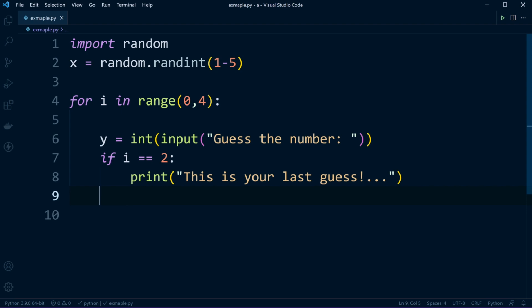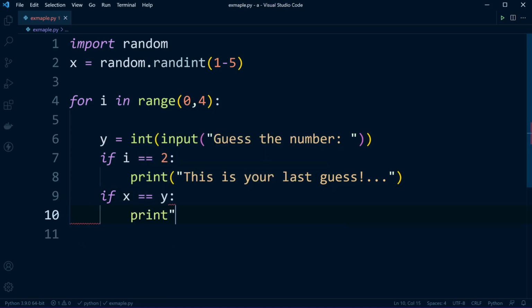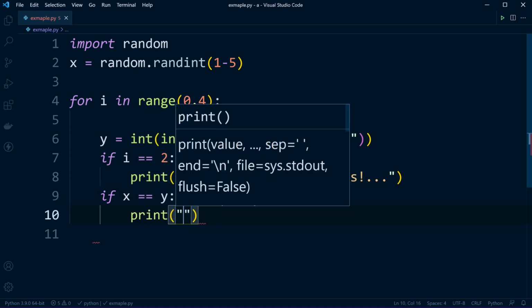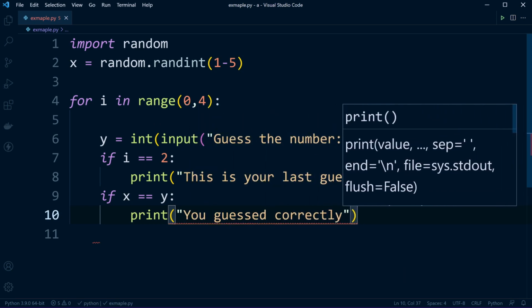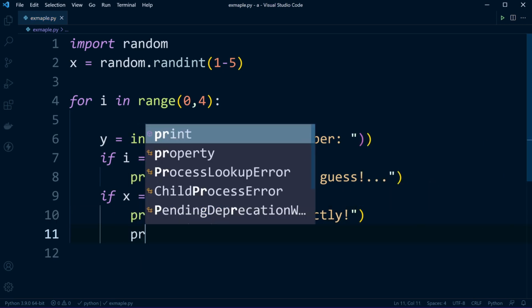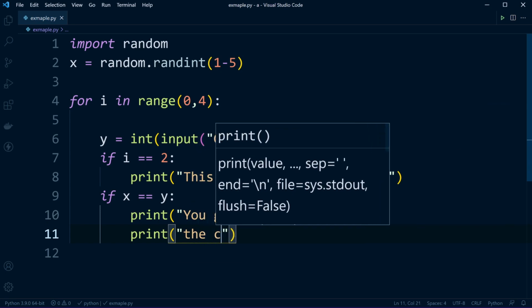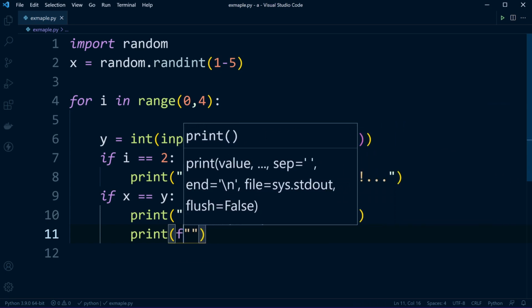Right, so let's now go ahead and run an if statement. So if x, that's a random number, is equal to the input of the user, y, then we're going to print something. So let's go ahead and print you guessed correctly. There we go. I could also say the correct answer, so let's use f here.